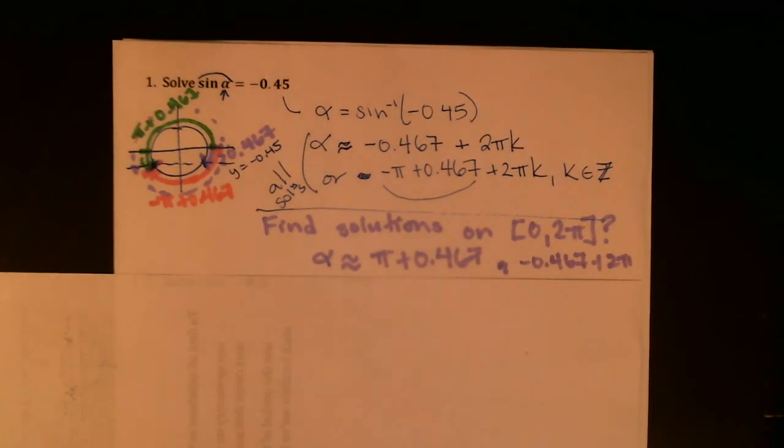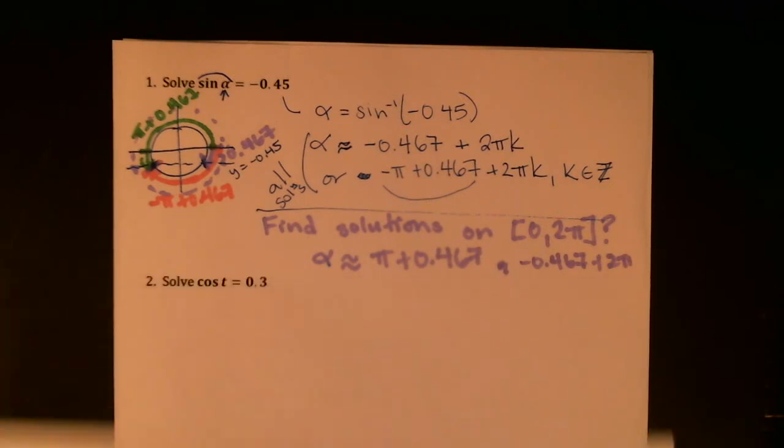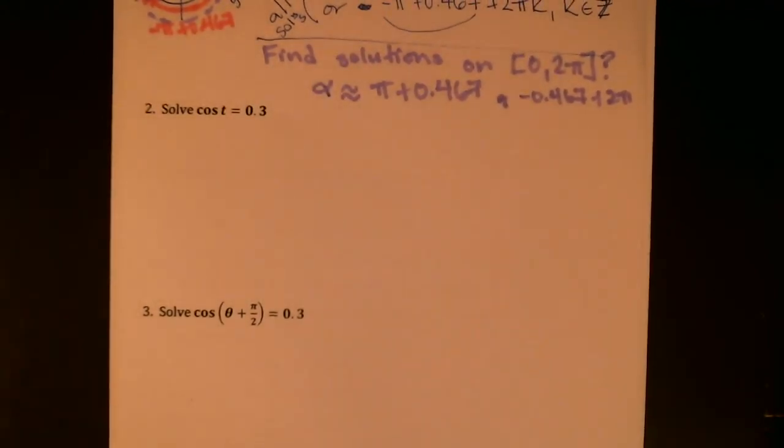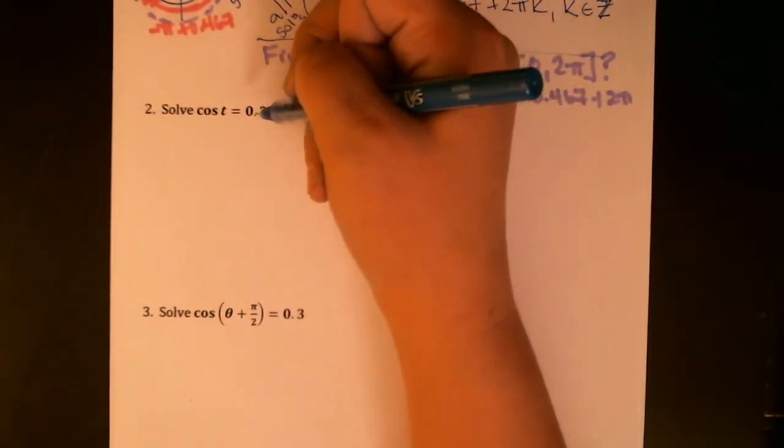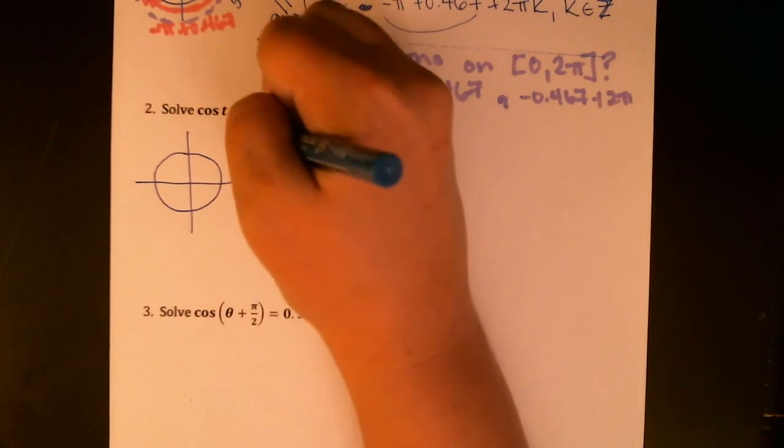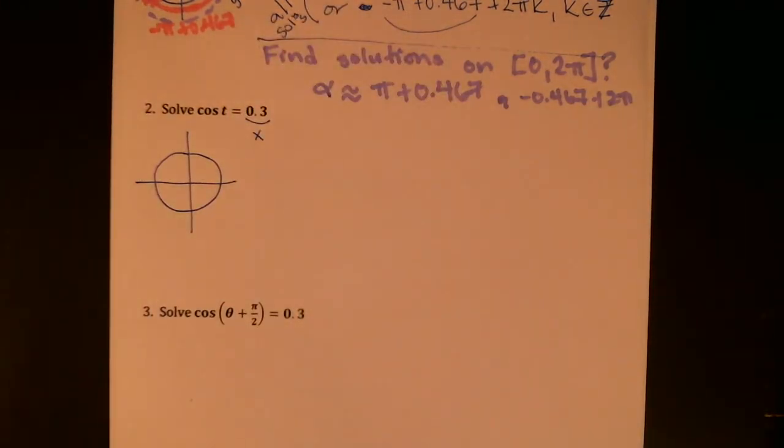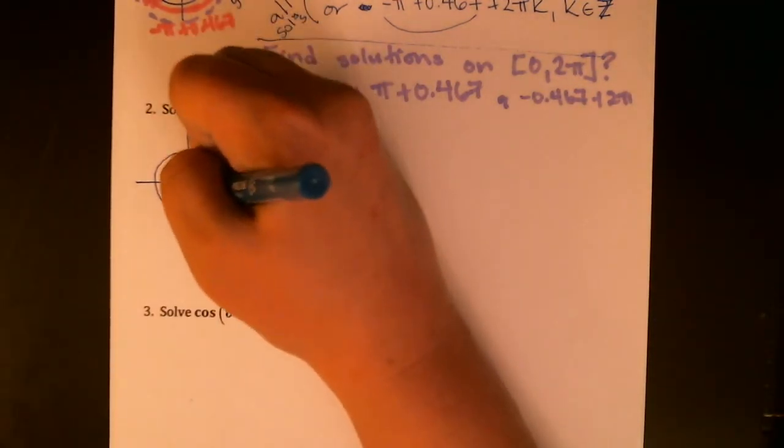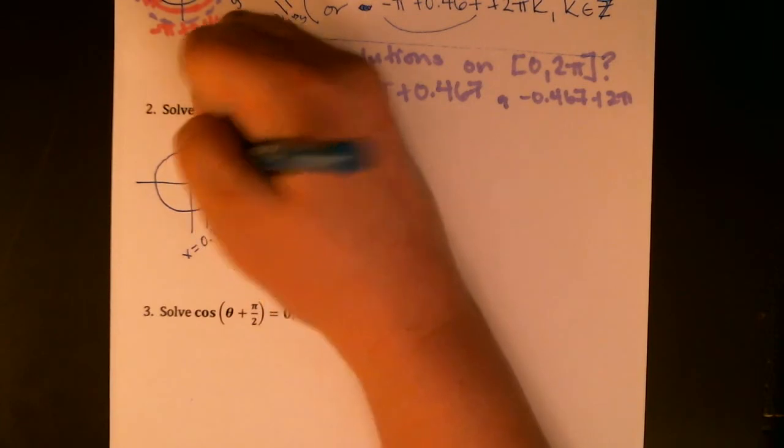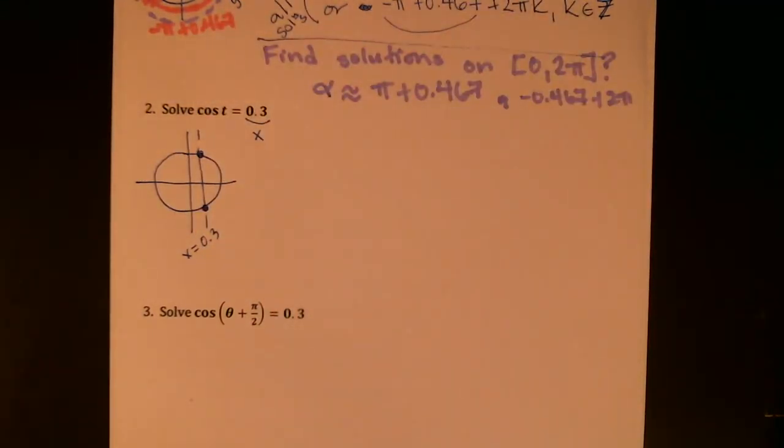So this is the only difference with this one from our intro example is that we don't have a special value. So let's look at what other changes we can make. My second one has cosine t equals 0.3. The difference here, we don't have a special value, but that's similar to last time. The big difference is that we are given cosine instead of sine, which means this is my x value. So we're supposed to find all arc lengths t that make our x coordinate on the unit circle equal to 0.3. So we're going to be using different symmetry this time. We will have symmetry across the x-axis. Those points are, one is directly above the other.